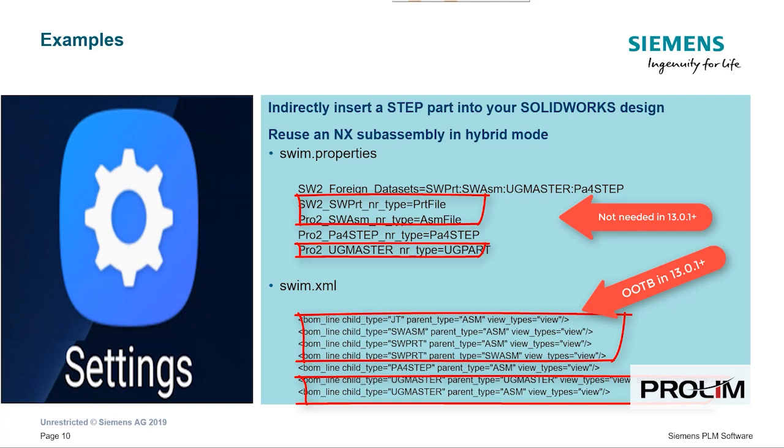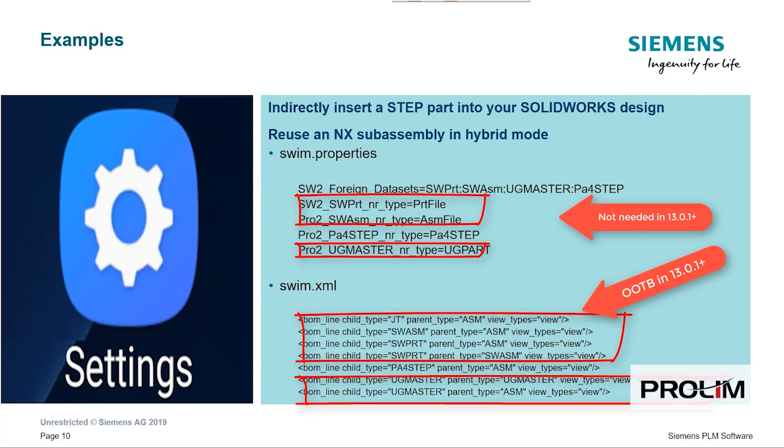Because the NX assembly is managed in Teamcenter, it cannot be opened simply by downloading all of its files. Instead, the integration will open it in hybrid mode, by downloading the part files and building the NX assembly on the fly. This is similar to JT-based reuse, but it enables part-level associative design, meaning that SOLIDWORKS assembly constraints can be established against the NX parts. In addition to NX, we will add a step file that could have been exported from any mechanical design tool.